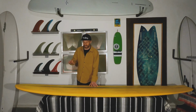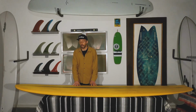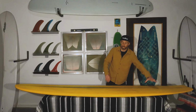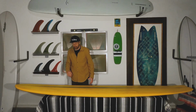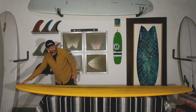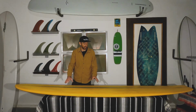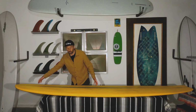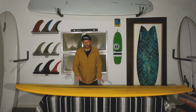So this is an advanced nose rider's nose rider. Definitely. Obviously, the amount of width in the tail coming all the way back definitely holds. The amount of lift that I got from this board was kind of insane. I was looking at some stills where it was a knee-high wave, and I was at the tip with my arms to the side, and this much of the board was levitating off. You don't even realize it's happening, and that's kind of cool. Then when you look back, you realize that your whole board was about 2 feet from the bottom of the wave, just levitating on a knee-high wave. So that says a lot.